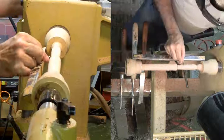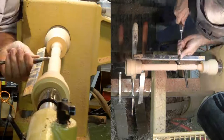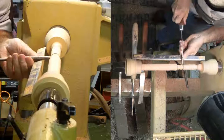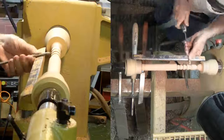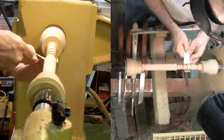I'll space the grooves 3/8 inches apart, edge to edge. The grooves are 1/8, 1/4, 3/8, and 1/2. Then carefully cut the grooves. The challenge is the 1/8 inch groove. I need to make a small tool for this, like Cindy Drozda's Vortex tool. Then sand and finish the handle portion.